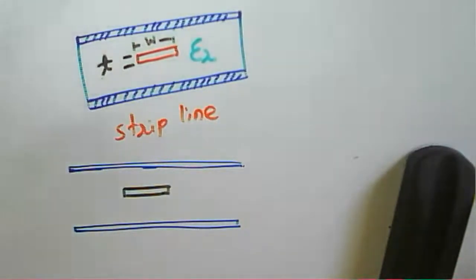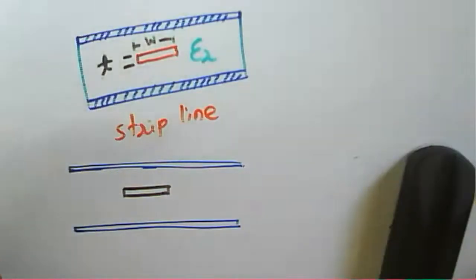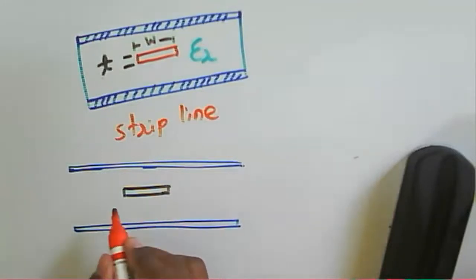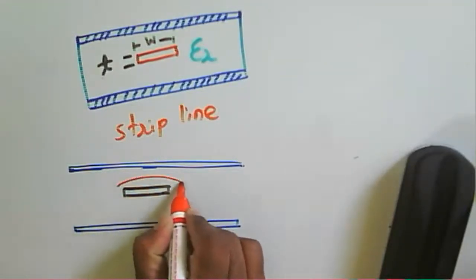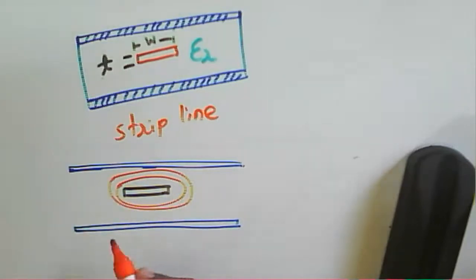Okay, so now we can say that this one is about a strip conductor. Then this line is about the structure we have here. In that case, consider the electric field and the magnetic field. Around this conductor, around this strip, there will be a magnetic field.